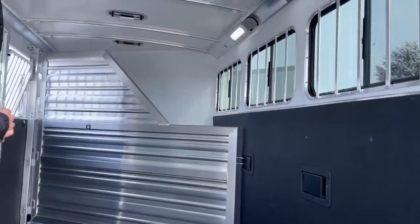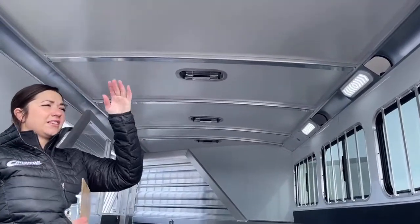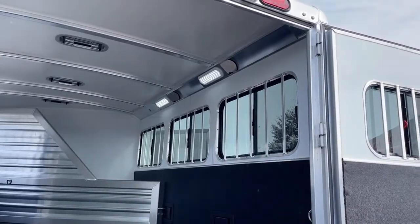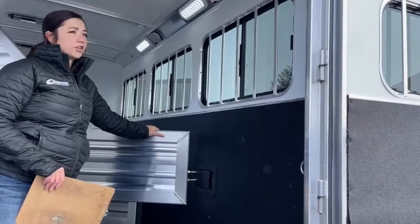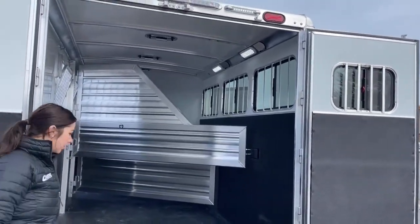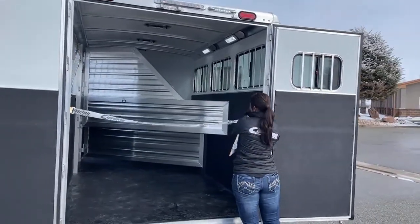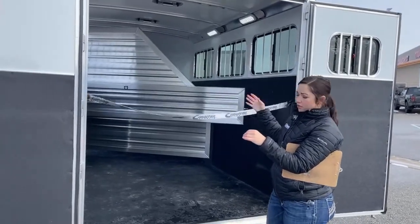Each stall does come with a roof vent. Those roof vents push forward and push back — push it forward, that's going to be sucking air in; push it back, that's going to be sucking air out, to allow maximum airflow going through the trailer. Two more OptiBright LED lights — you'll be able to load and unload in the dark a lot easier with those, and especially having that battery on this trailer, you're going to be able to run those even if you're not hooked up to the truck. Right here we do have a strap — it's kind of like a seatbelt material, super sturdy and strong. This comes from the hind end so that if you've got a horse in that last stall when you open the door, it's not going to back out onto you.